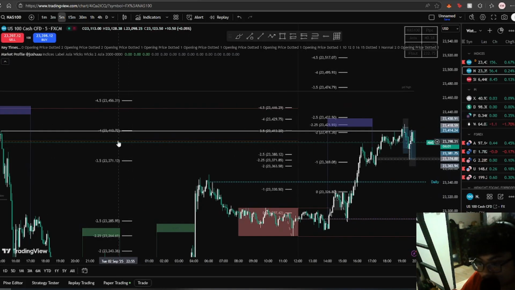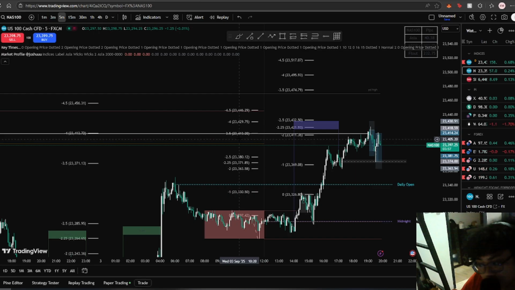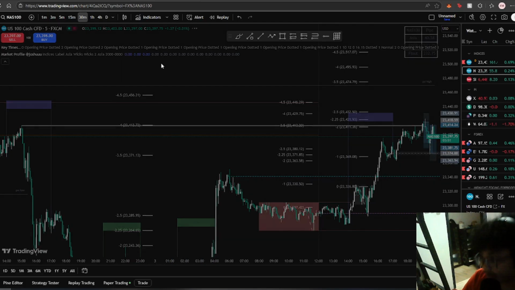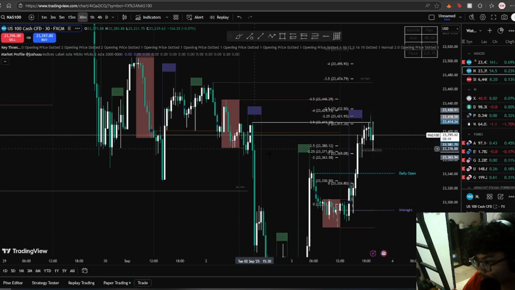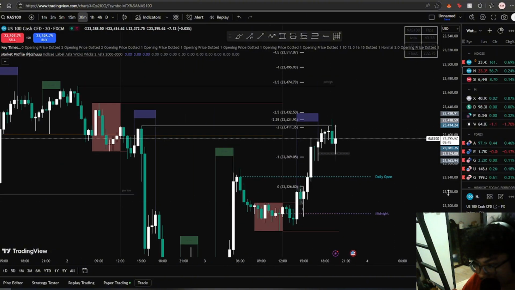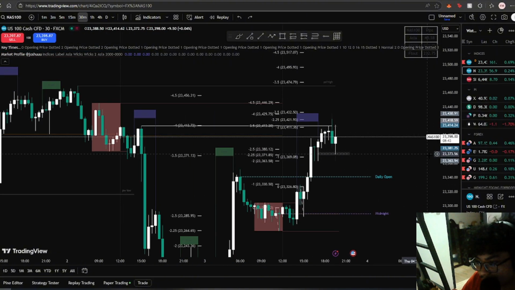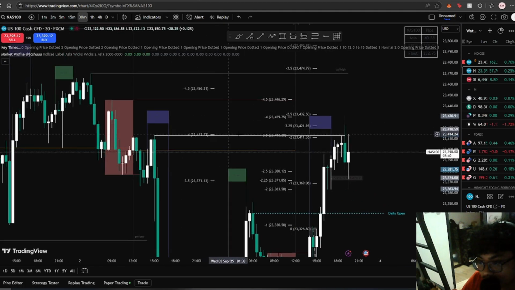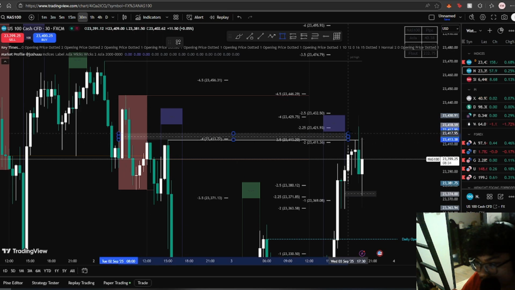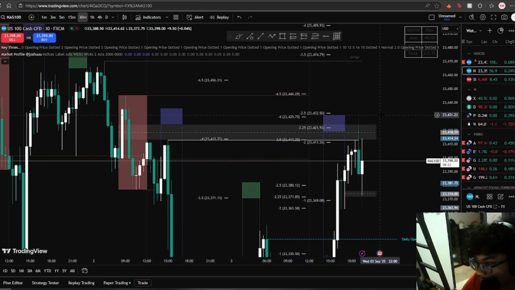And guess what? It also lined up the SMT reversal -4, -3.5 from this Tokyo range and this from the London range. Now we have all these standard deviations lined up. The one that makes most sense is the London one, but let's just keep them all there for now. So what do we have here? We have the 30-minute BPR right here.